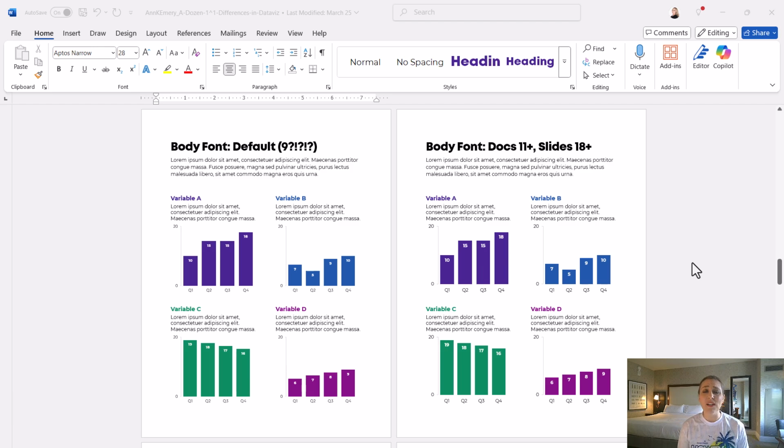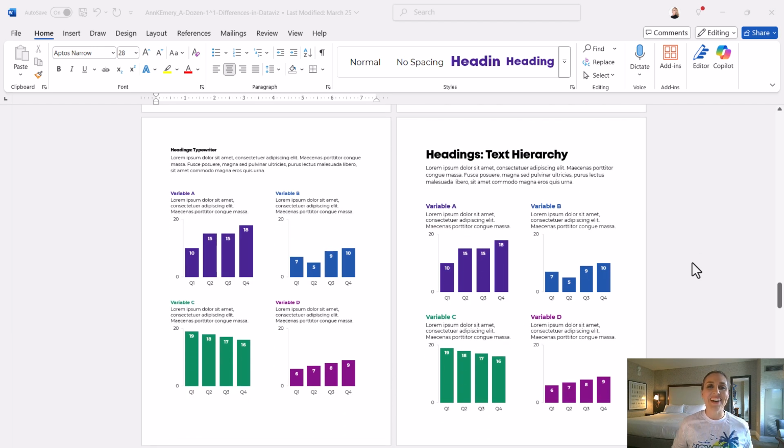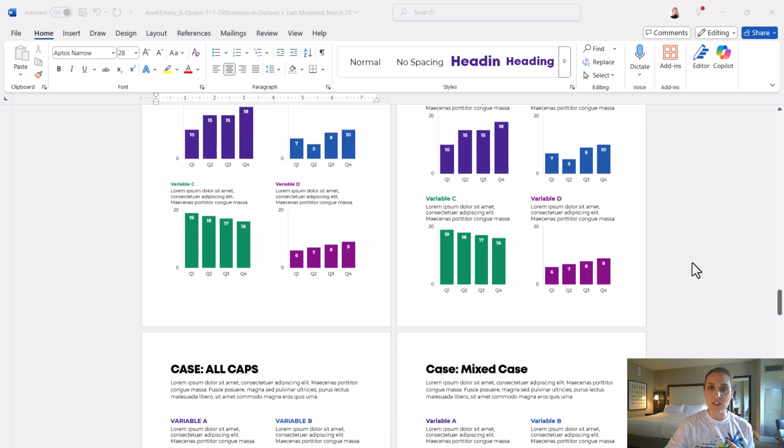The one on the left has our software default body fonts, which are usually size 9 or 10 in a lot of software programs. I always use at least 11 for documents and at least 18 for slide decks. On the left, we've got typewriter font, where everything is the exact same size, like the typewriter era. On the right, that's what we call a hierarchy. Your title is going to be the largest, boldest, darkest, followed by headings, subheadings, body. And don't be afraid to go a little bit bigger than you're comfortable with here. We're not going to have headings that are like size 14. You know, go a little bit bigger, a little bit bigger, so your headings can really stand out and help to categorize the graphs and the information.